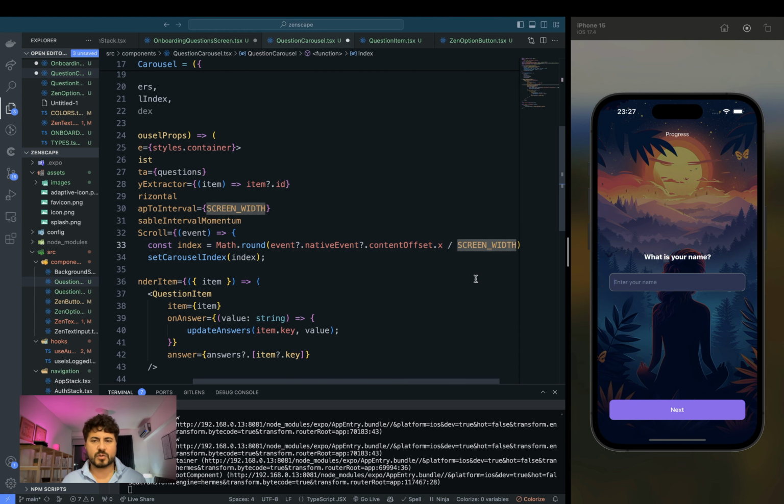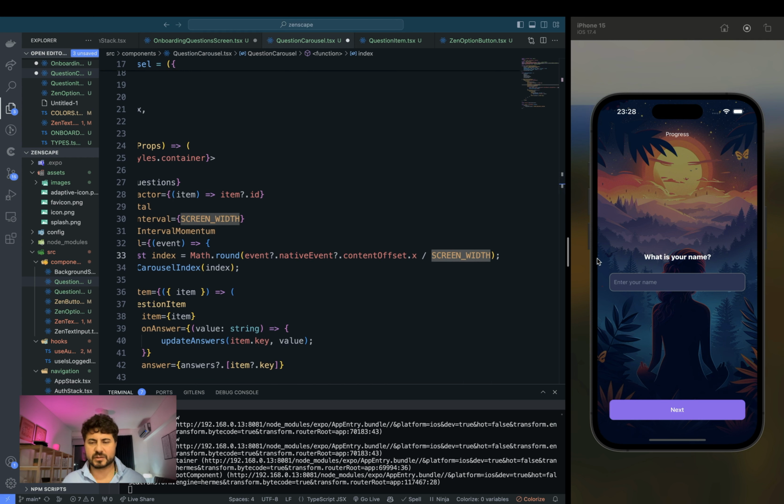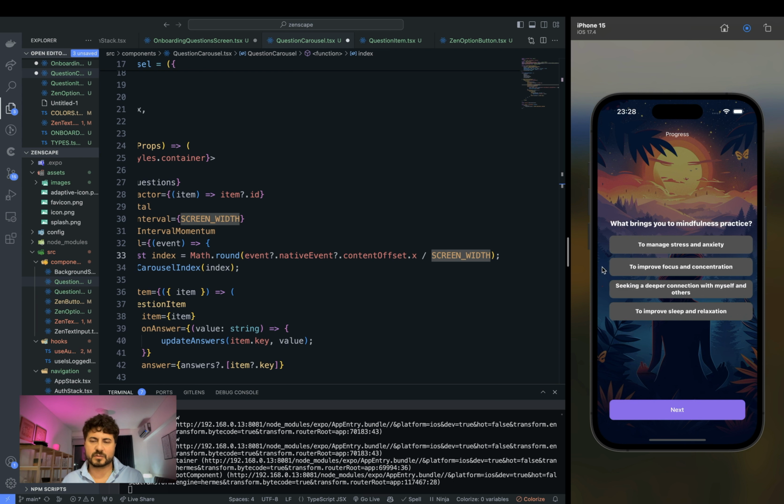And also we know what the screen width is. For example, the screen width is 300 something. So if it gives us, for example, 300 right now, and we divide by this, we know we are on index 1. So this is index 0, the question 0, and this is the second one, this is the 1.